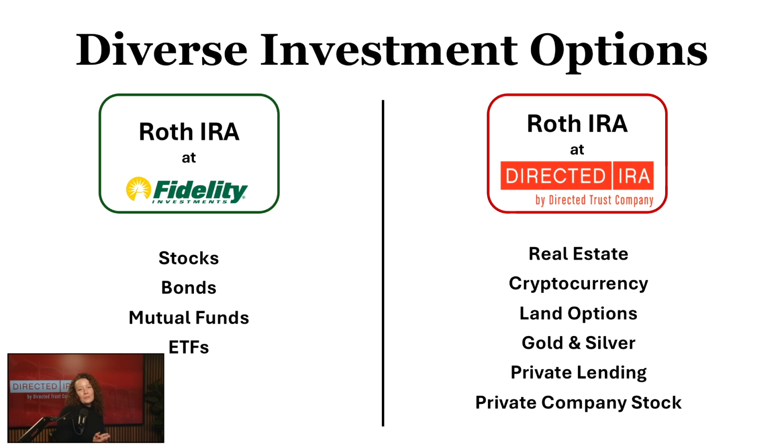Daniel, do you have any honorable mentions that we don't have on that list? We've got real estate, crypto, land options, gold and silver, private lending, private company stock. Did I miss any big hitters? No, I would elaborate. We actually have a webinar where we discuss Peter Thiel's IRA and how he went right into private businesses and private equity. I would also like to elaborate on cryptocurrency. That's one of the accounts that we have opening up day in and day out with us. Probably getting to be one of the bigger ones. I know real estate's pretty big with us, but cryptocurrency is one of the larger ones as well. Absolutely. Real estate is still number one because there's a lot of different types of real estate that you can actually do. But you're spot on. Cryptocurrency is on the rise.